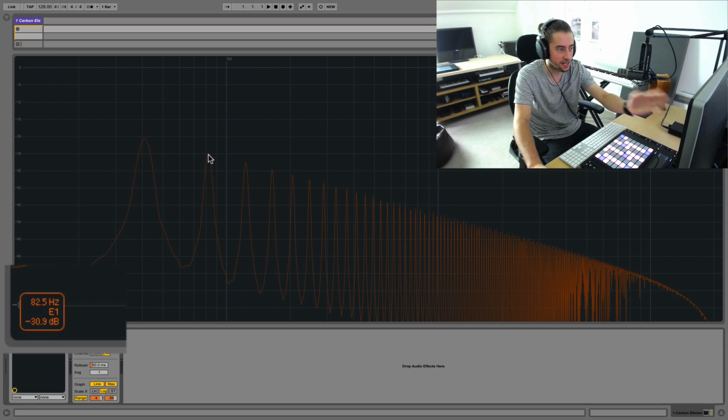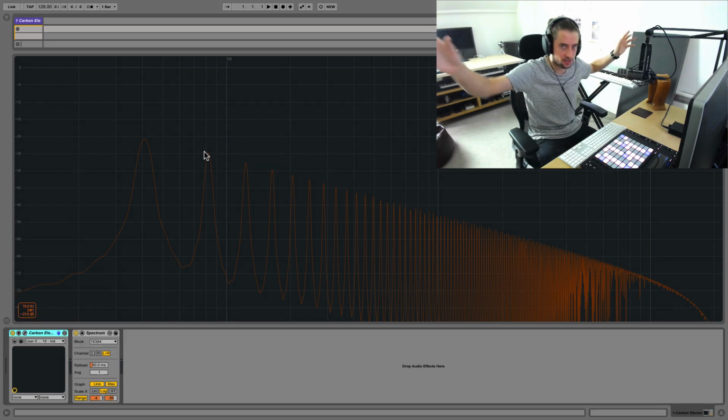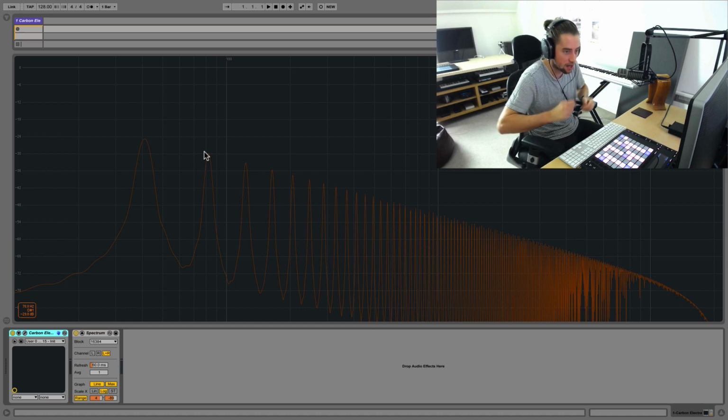But that makes sense, doesn't it? If you think about ratios, because this one is 2 times that one. This one is 3 times that one. Therefore, the ratio of this to this is 3 over 2, which was what I told you. A perfect fifth, or 7 semitones, is a 3 over 2 ratio of frequencies. Wowzers trousers.